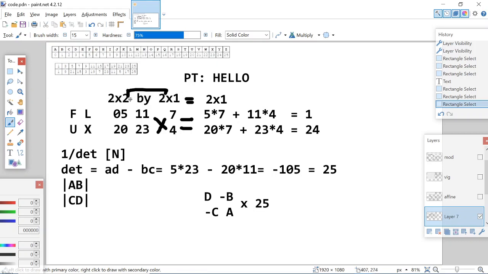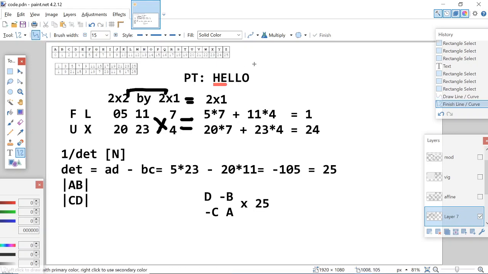Because of the laws of multiplying matrices, this is the number of rows by columns in this first matrix multiplied by the second matrix. And for them to be able to be multiplied, these two have to be equal. Then, if they are equal, the number of rows in the first one and the number of columns in the second one becomes the number of rows and columns in the resultant matrix. So with encoding, because it's a 2 by 2 matrix and you need a 2 by 1, you need 2 letters, so you go 2 letters at a time.